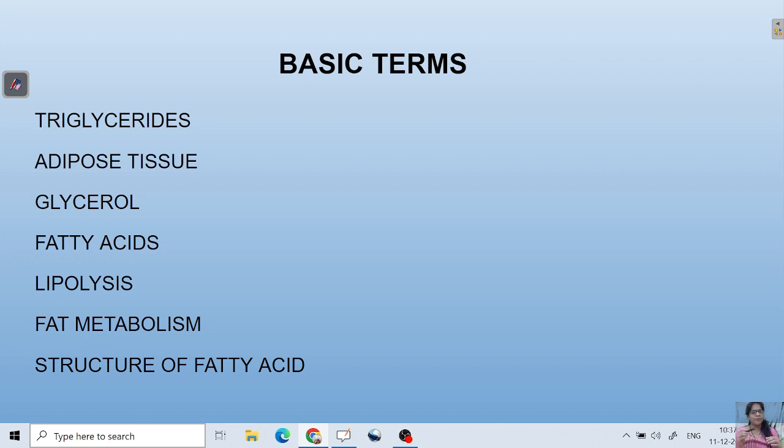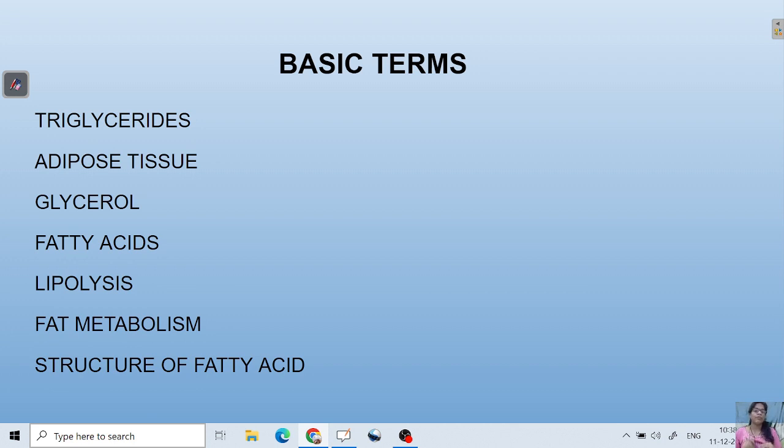I told you about adipose tissue and glycerol. Triacylglycerol is mainly composed of a glycerol molecule with three fatty acids added. And what is lipolysis? This glycerol has a very good affinity with the fatty acid chains, and it is held together by that. Lipolysis, with the help of an enzyme called lipase, breaks down the glycerol from the three fatty acids, so that the fatty acids become free and can easily enter your bloodstream, right? That is why lipolysis happens. Fat metabolism, as I told you, is the breaking down of your fat for energy production.